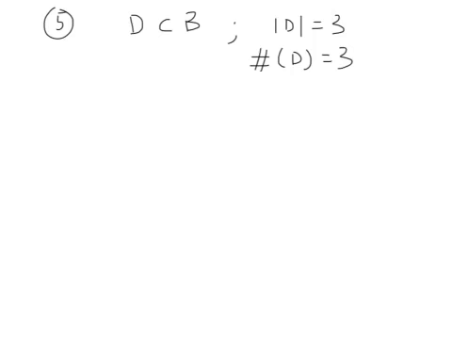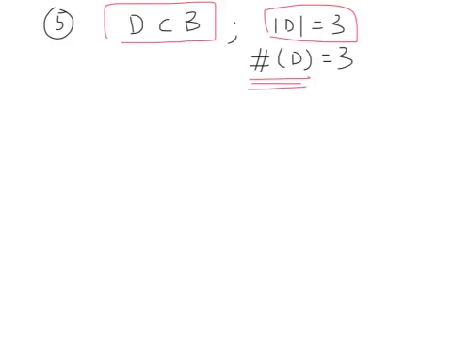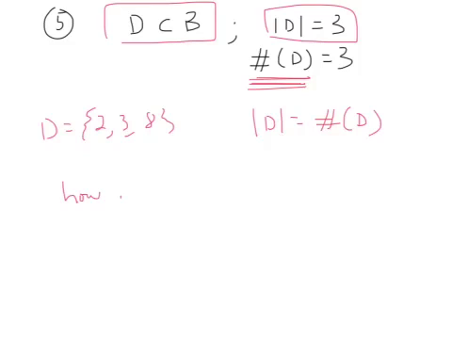All right, now we want D to be a subset of B, and we want the cardinality to be 3. You can also write cardinality as hashtag parentheses D, close parentheses. These statements are equivalent. They're just 2 different ways of writing it. So an example of that could be that D equals, we need 3 elements, so let's just choose our first ones. And the question is, how many combinations will satisfy this?